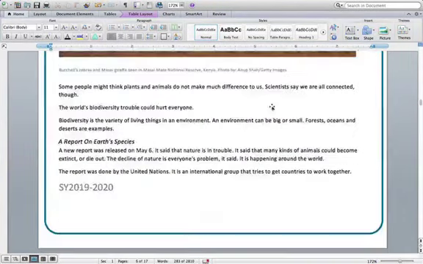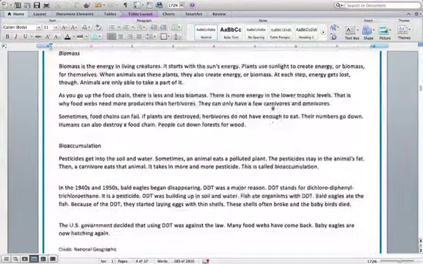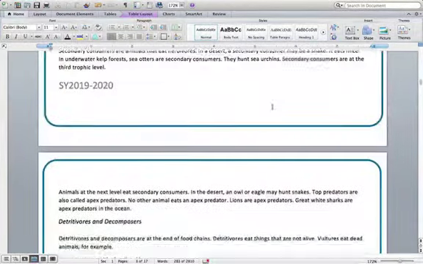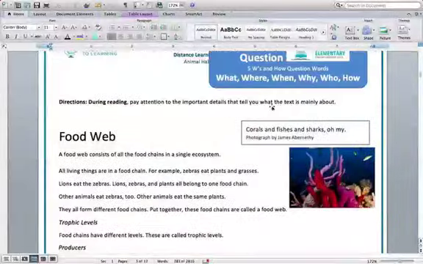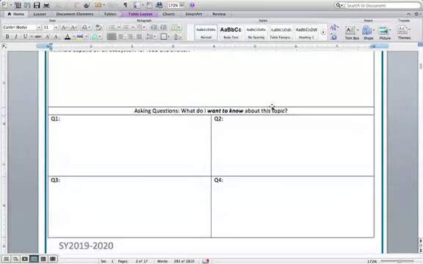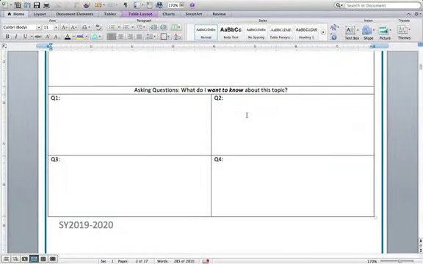So now that we've read both texts, let's go back and see what other questions we can formulate before we end our lesson. At this point, I want to give you the opportunity to fill in all 4 boxes. If you've already done 2, great. If you've done 1, great. That's okay. This is your chance to ask any questions that you still have about what we've read.